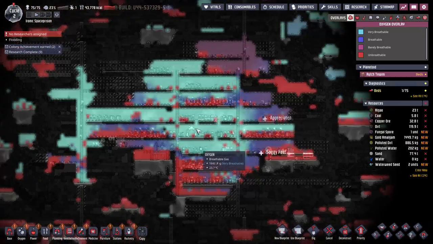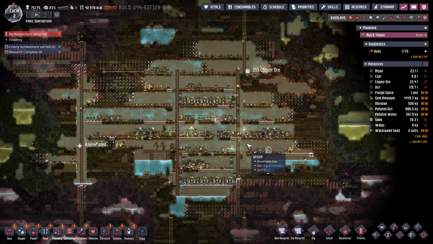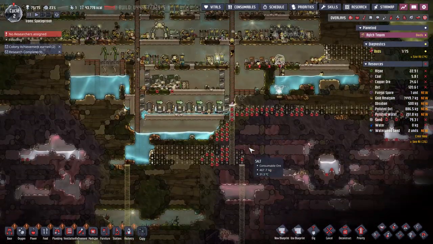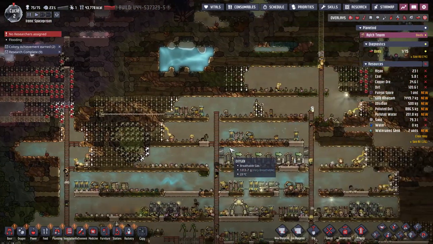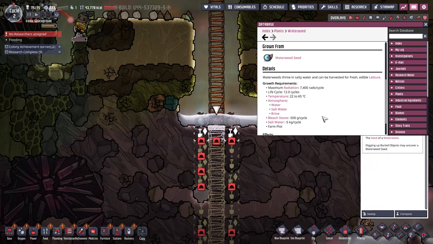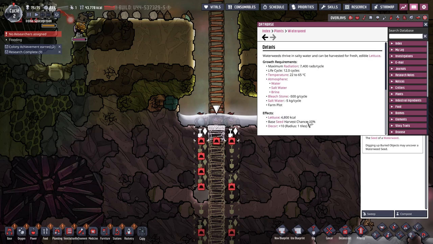Yeah, oxygen looks okay, it's not the worst. Food wise, we can survive for a few cycles. Waterweed seed, I need to plant this already. What is its use? Waterweed. Bleach stone and salt water, so hydroponic tile. Wow, they are expensive. Also the bleach stones, they are expensive. Twice per cycle, 12 cycles. Wow.